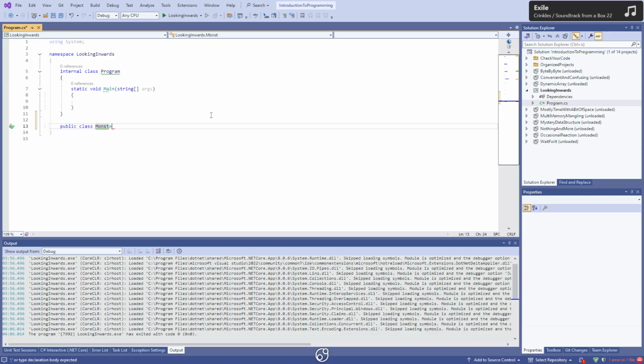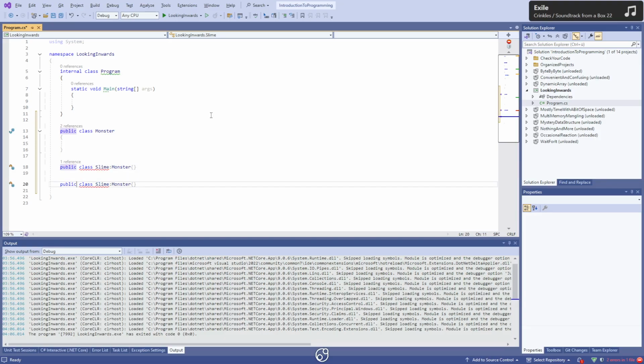First we're gonna make class Monster, which is gonna be our parent class, and then we're gonna make some monsters. We start with Slime, which is a Monster, and let's just copy that for Mimic and Skeleton. Skeletons are monsters. And the Dragon, we need a boss monster as well.